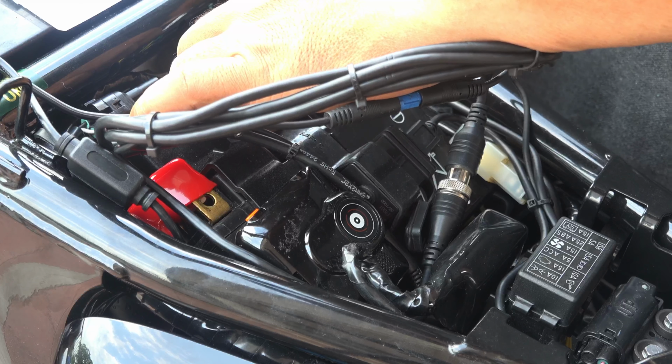Okay, this looks okay. Then I need to put this cover here, and only then can I position it as best as possible. Okay, let's put the cover back. Let's put this cover back in, front and rear. Okay, cover has been installed, so most probably I'm going to put it somewhere like this. Right, so I know that it will not interfere. It goes in through this side and just tidy it up.